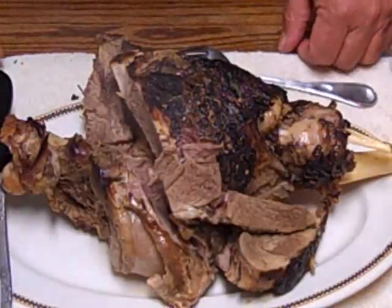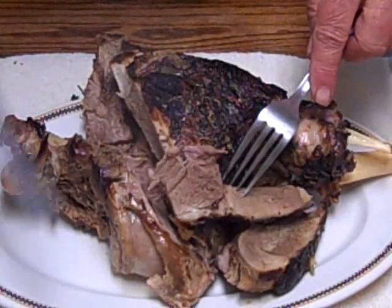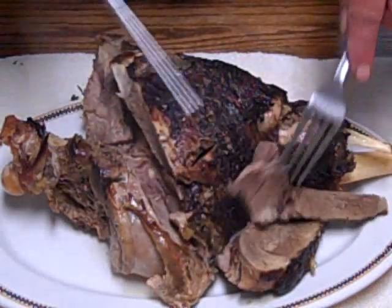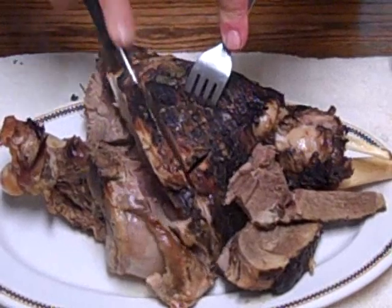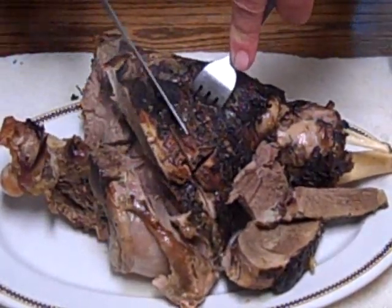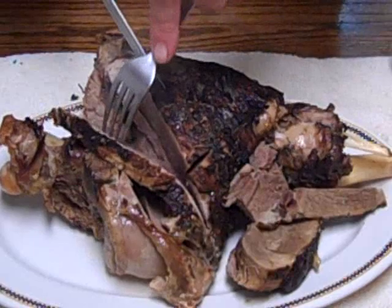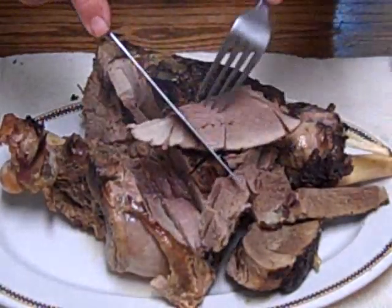Okay. In case you have never seen it, this is what a real fresh ham looks like. Not the semi-synthetic cured things that you buy at the store. Okay. Make off a nice fresh slice here. Yes, sir. Good pork meat.